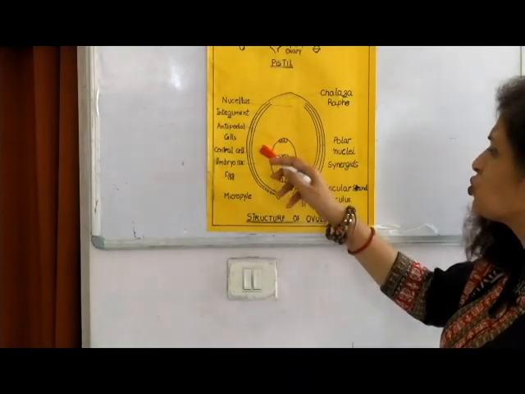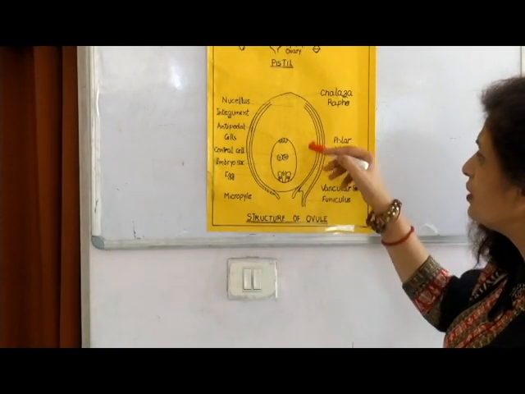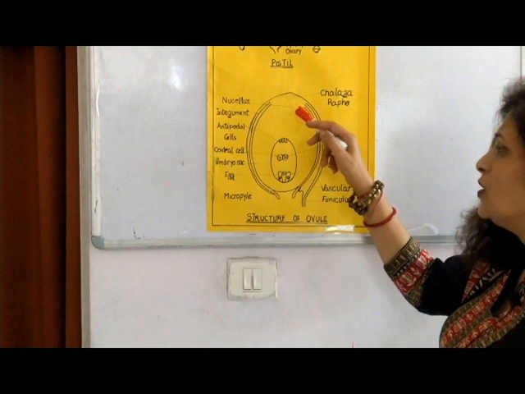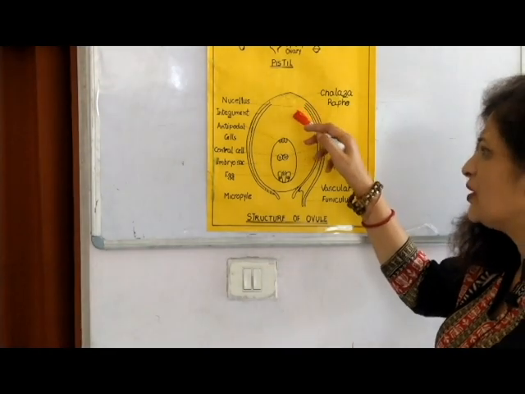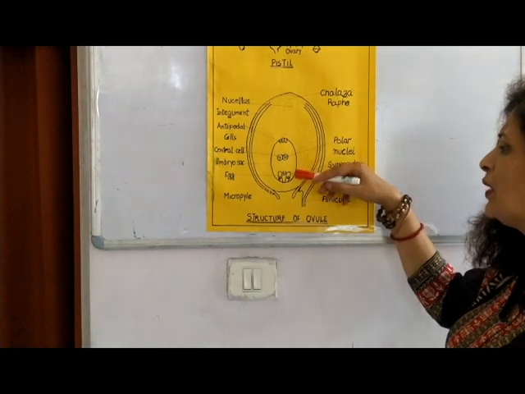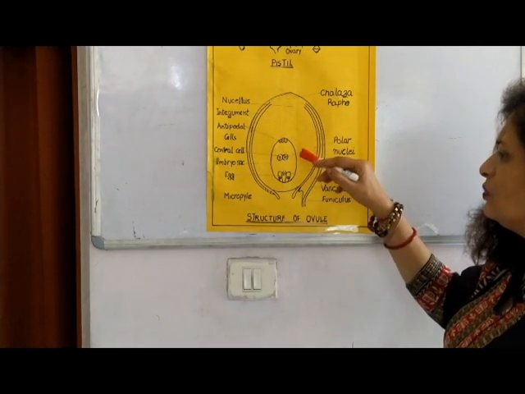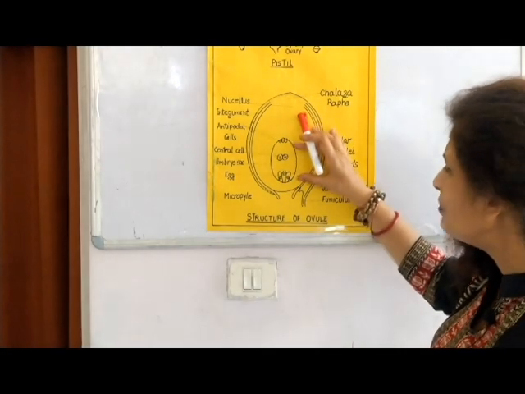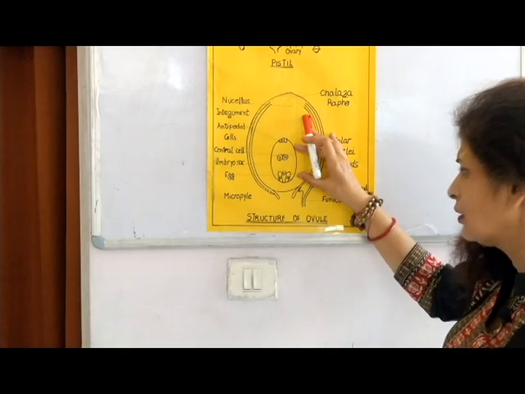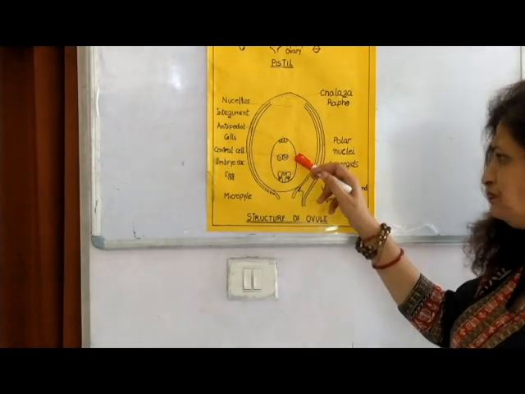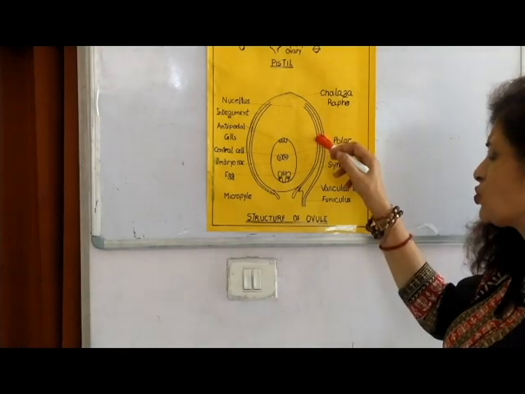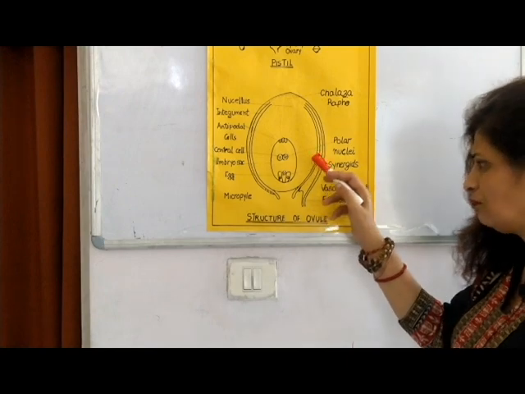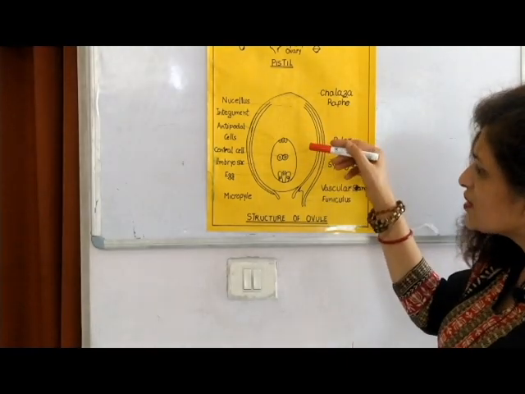The broad parenchymatous tissue which fills the ovule centrally is called nucellus. What is the function of nucellus? Nucellus is a reservoir of nutrients which gives nourishment to the developing egg and embryo. This small portion which is lodged in the nucellus is called female gametophyte or embryo sac. This is the gametophytic generation and this is the outer sporophytic generation. This female embryo sac is 7-celled. And in this, how are the cells arranged?